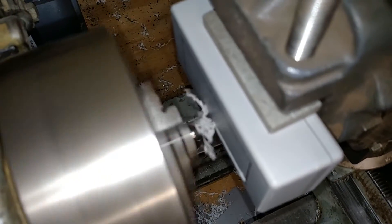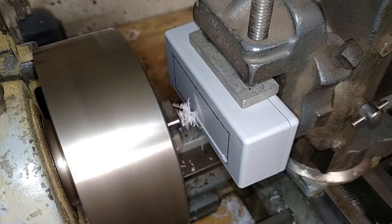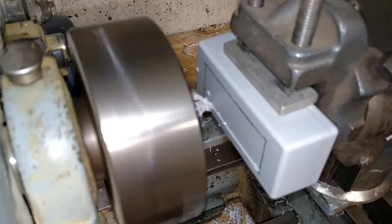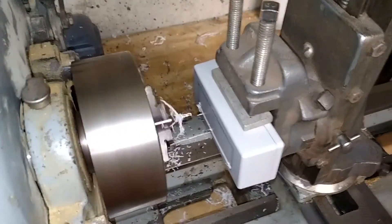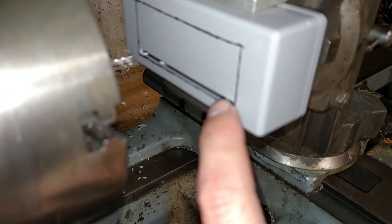I can't get a good angle with the phone in the way, but we'll just go ahead and cut that. I'm just spinning about this quick. We'll come up on our line here, go really slow, and we hit it. That's pretty good — go ahead and back out and shut her off. You can see we didn't melt anything, and if you look in there, that's a nice straight cut all the way across. No melting. Perfect.